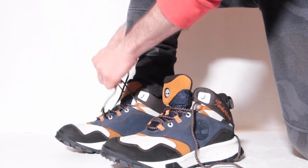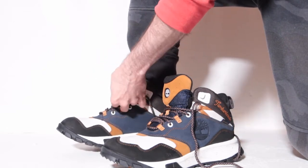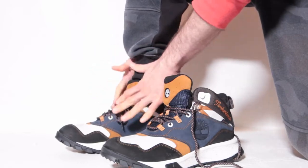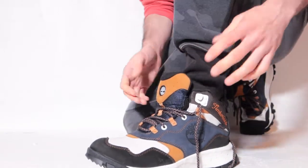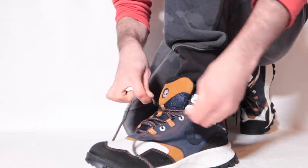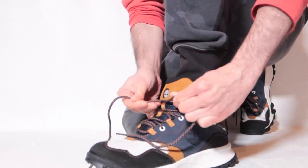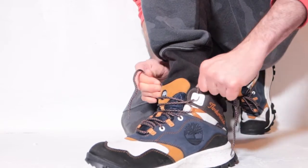See it here, and it actually is good with the laces. You can double knot them in case you need to. Another side, this by the way is a North Face over here. North Face makes very good stuff too. Now you can do this on the bottom, lace it, or you can double lace it if you want on the top as well.